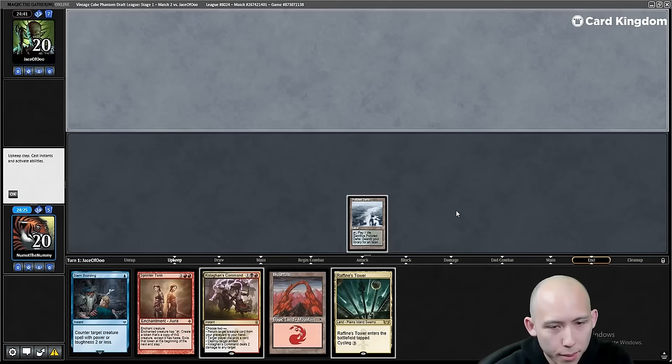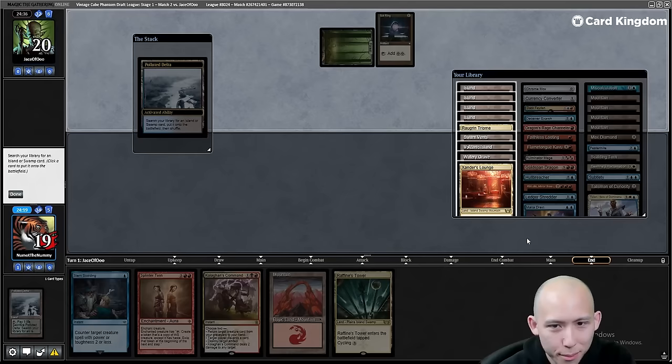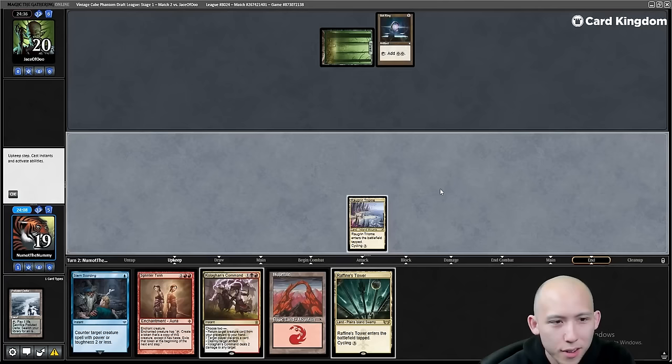So we can just grab Volcanic here or something. That is not what I wanted to see. I guess we'll just grab Rogrin now or Xander's. We want to grab blue red. I guess it doesn't matter which one. Either way is fine.